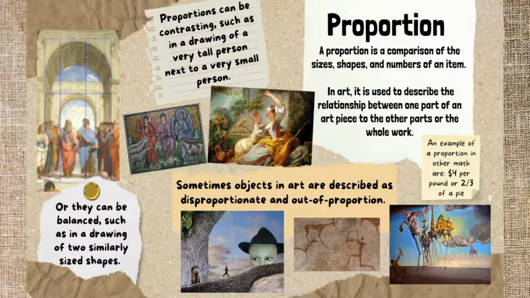Now, we also can have disproportionate or out of proportion objects and figures in paintings, and that could be done on purpose or maybe not. So in this case, we have a surrealist painting down below, or composition rather, where we have that giant human head and then a really small human figure. And this is also different because that really giant human head is farther back. It's in the background of the painting, not in the foreground, where usually larger objects are closer in the foreground to make it look closer to the audience.